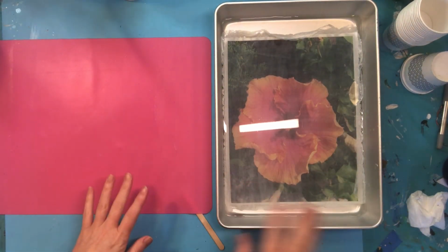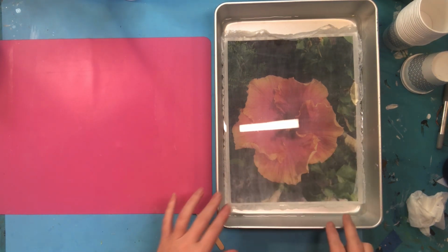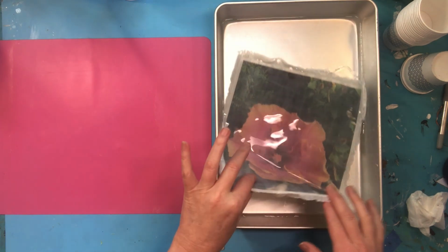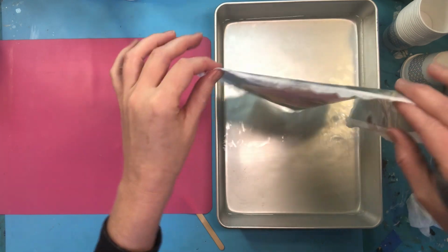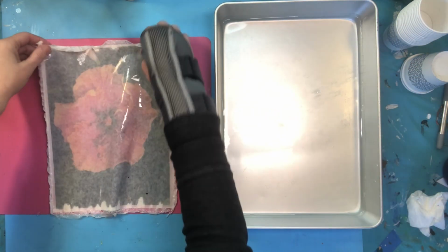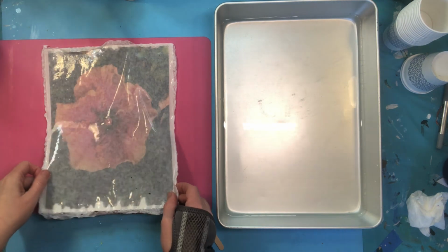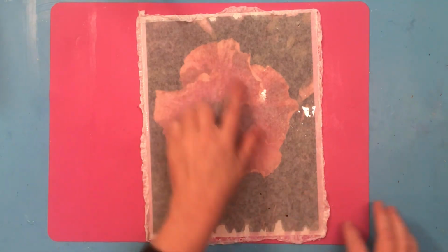Okay, so it's been over an hour since this has been in the water, and you may see it's turned a little bit milky, and that's okay. It should be perfectly fine. So we're just going to take it out of the water, and we're going to lay the part that we painted down with the paper side up. So now you see we have the paper side.